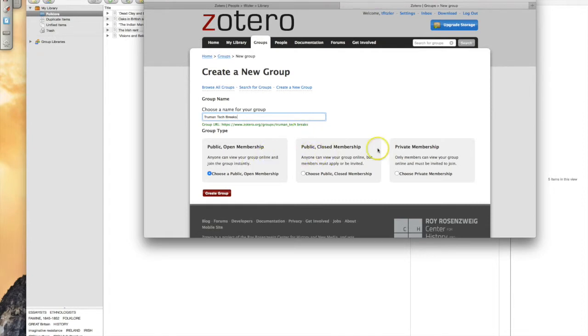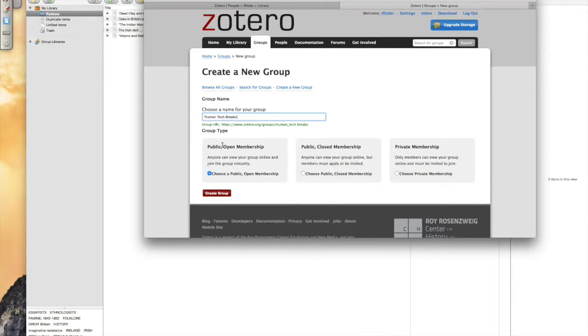And there's a couple different types of memberships here. First is private membership. That's basically the group has no public face, only the members will even be aware of it. And obviously then only members would be able to contribute or view it. Public closed membership would be anyone can view your group and your sources, but individuals have to be invited or request an invite to be able to participate in it. And finally, there's public open membership, and basically anybody can join that group if you have that open.